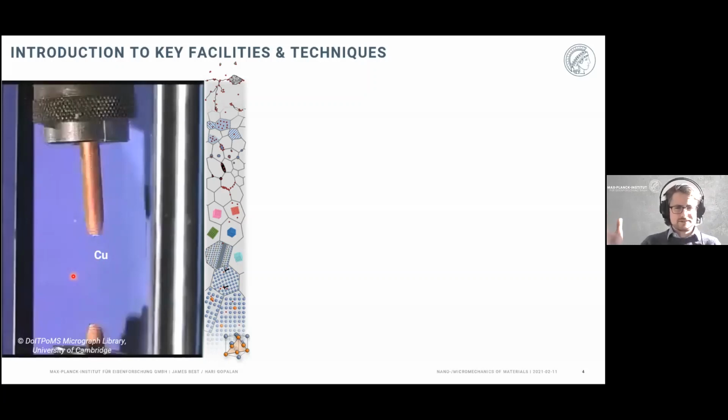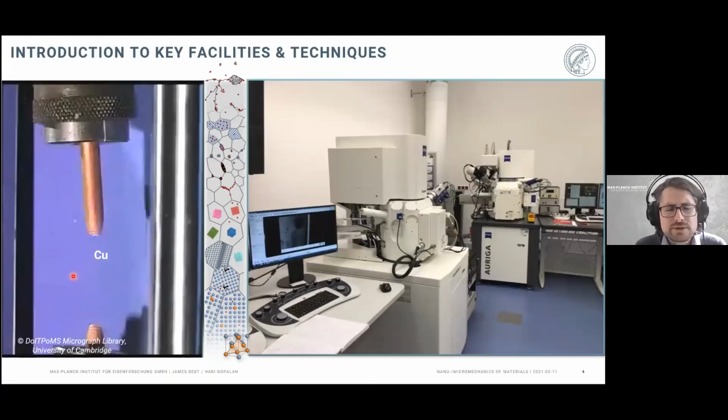So as mentioned, materials are made up from these atomic scale building blocks. So we need to be able to take those concepts from bulk scale materials and then microscopically shrink them down and study them at small length scales. The way that we do this in the group is to use what's called electron microscopy. These are two examples of electron microscopes where we can bypass the wavelength constraints of light and use electrons, which have much smaller wavelengths, so that we can see materials at much, much smaller length scales. And we have two critical pieces of equipment here that Hari, I think, will describe in a little more detail in terms of how we actually do our tests.